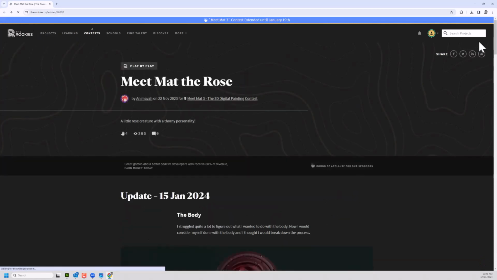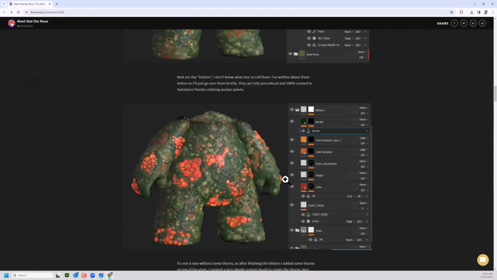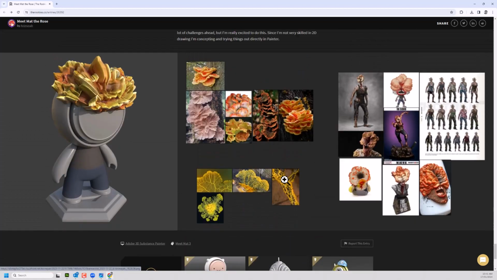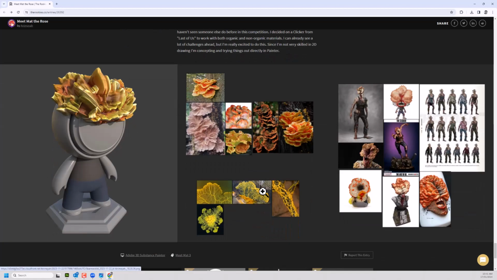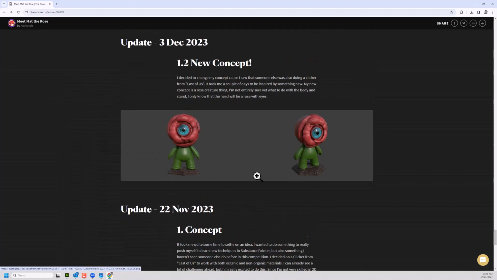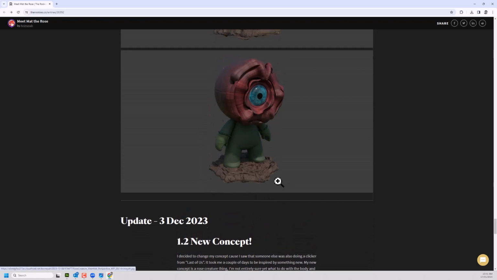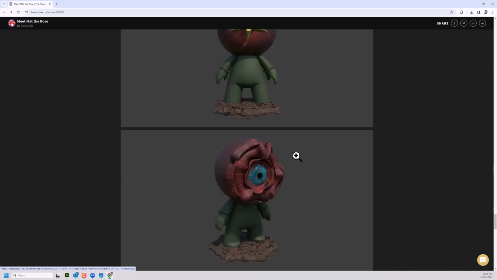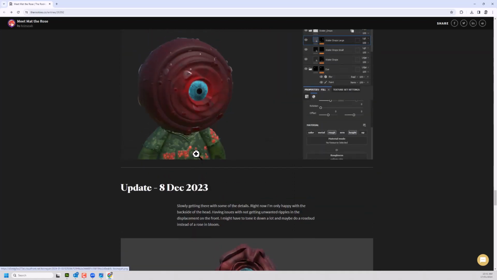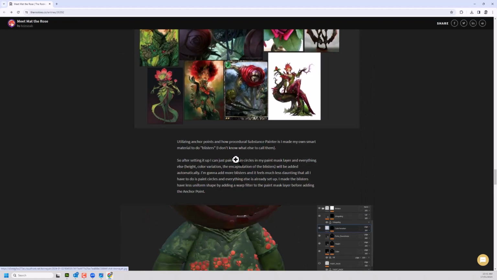So I think this person, Anastasia, started off doing one of the clickers, but realized that there were a few people doing that, so then pivoted and is doing this kind of rose type character. It's supposed to be a rose with an eyeball, and then there's a lot of different vegetation and fungi and growth or whatever it is on the outside of it.